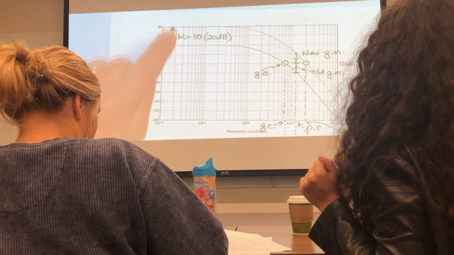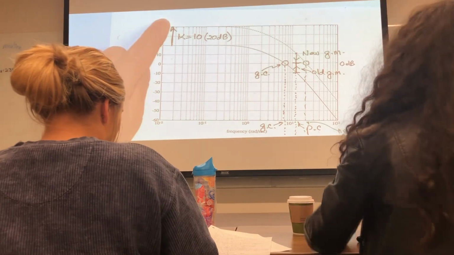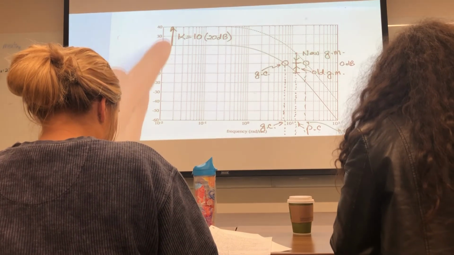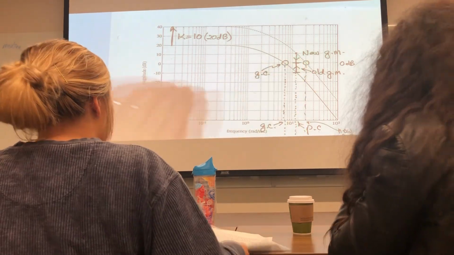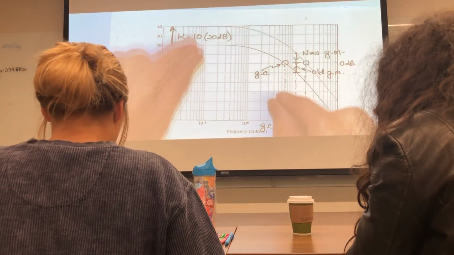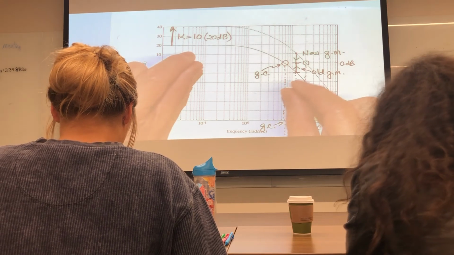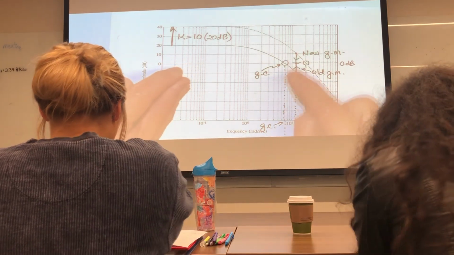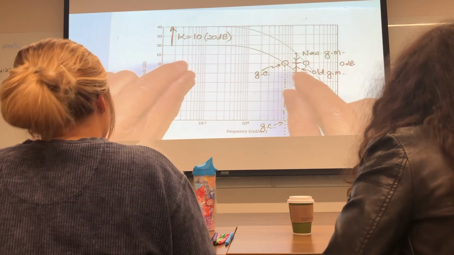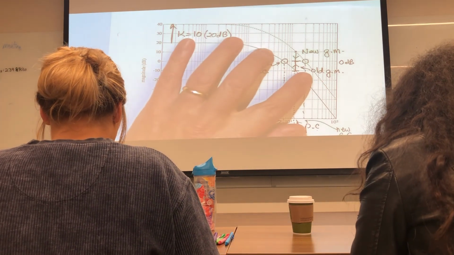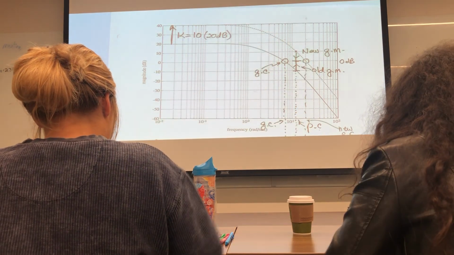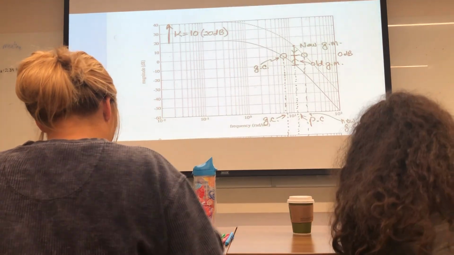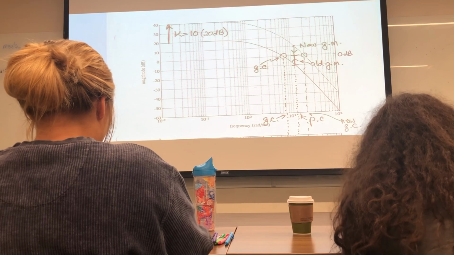We like this: at low frequency, we've increased the gain by a factor of 10, by 20 dB. That's a good thing. We don't like this. So what we want to do is reshape the curves so that we can preserve stability over here. So that's the idea. All right? Proportional control just simply shifts the curve up. We're going to look at some compensators that allow us to change the shape of the curves.